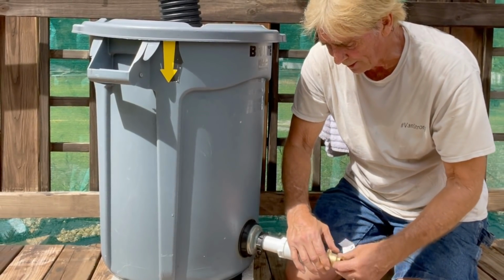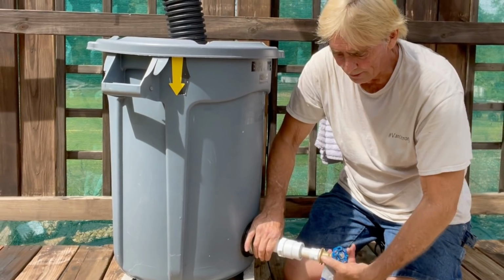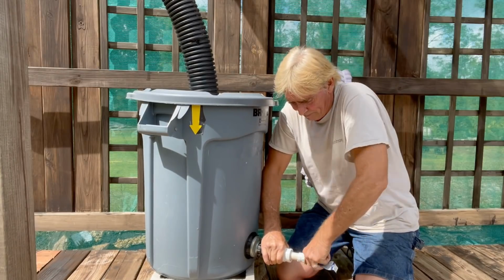Now we can put our faucet on. We just want to start it in there nice and make sure the threads don't get crossed, and just tighten that up. You may need a wrench, but I'm just going to use it hand tight, see what it does. Nice.